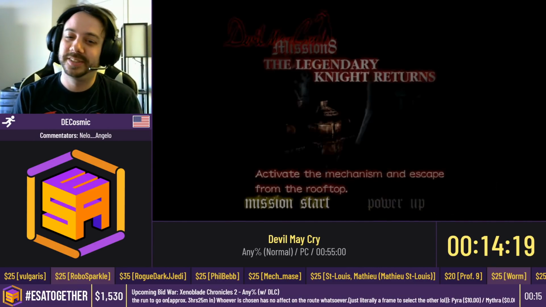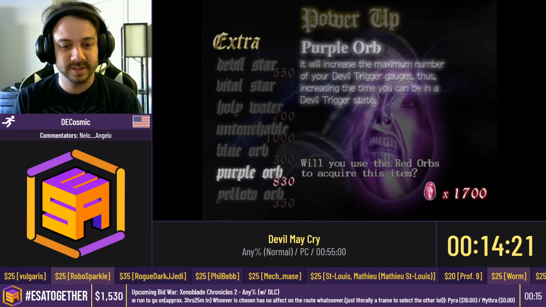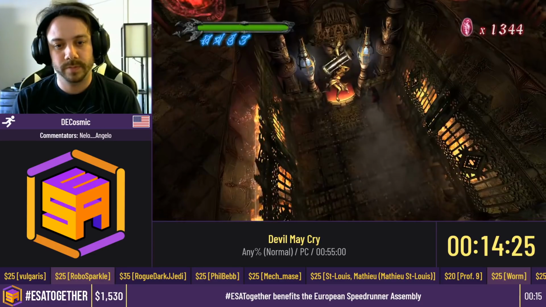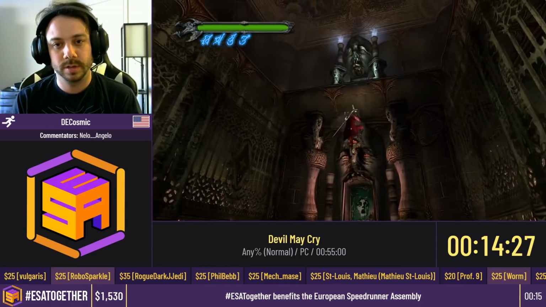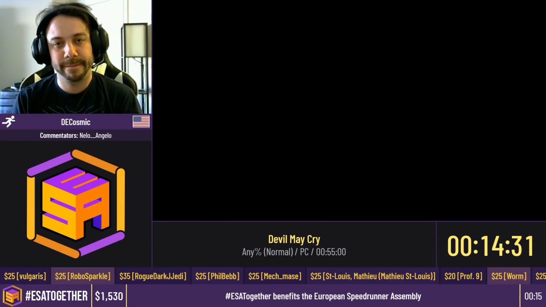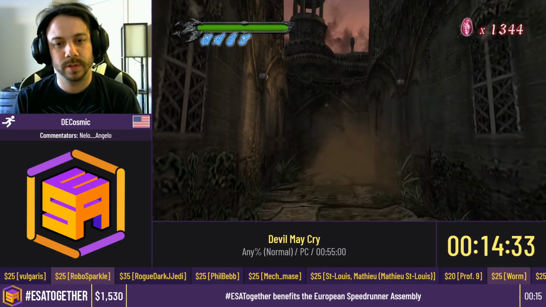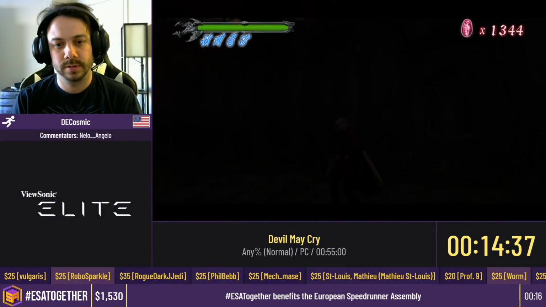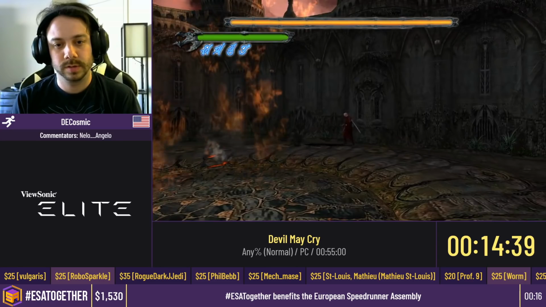So here, Cosmic is going to buy himself a purple orb to refill his Devil Trigger meter. The Devil Trigger in this game carries over between missions. So if he had no Devil Trigger in the last mission, he'd come into this one with an empty bar, which is why we just buy this one here. And also because by the end of the game, we do want quite a hefty Devil Trigger bar for the last boss. But that will come into play later.